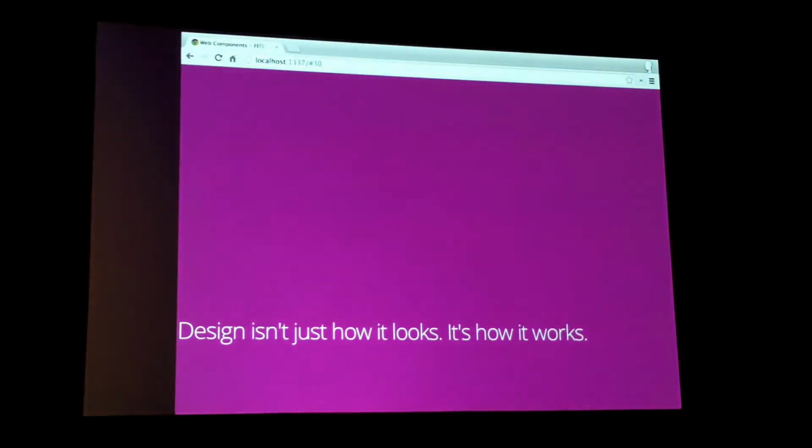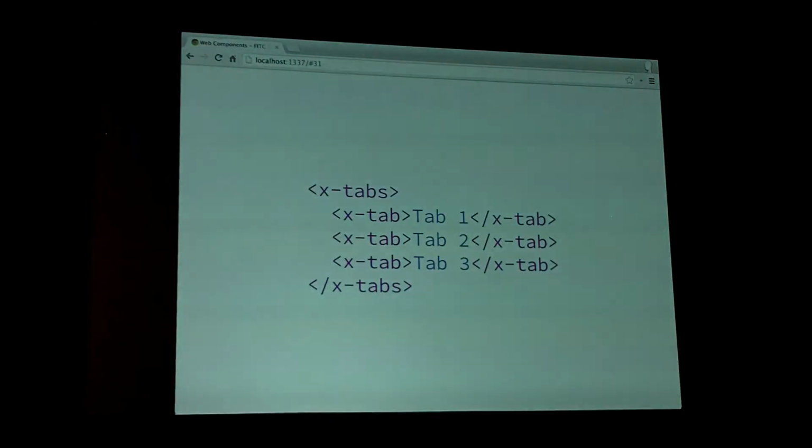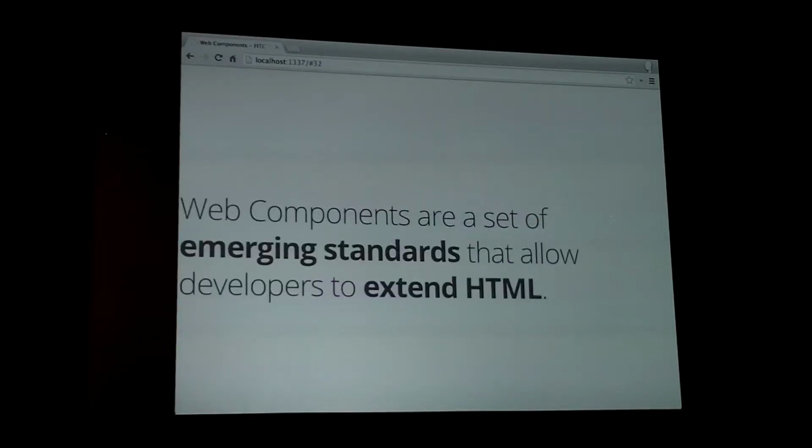So is there any way that we can do this better? Design isn't just how something looks, isn't just how a UI component looks, it's how it works. What if we could just do this on the platform in order to get some tabs? This is X tabs, right? I can read this in the page, and I can clearly see, okay, this person is trying to build a tab component. Any of the child items inside there represent a new tab. And I could take this further. I could say, if I add the selected attribute on one of these children, maybe that means that's the selected tab. It's a lot more meaningful than what we have today.